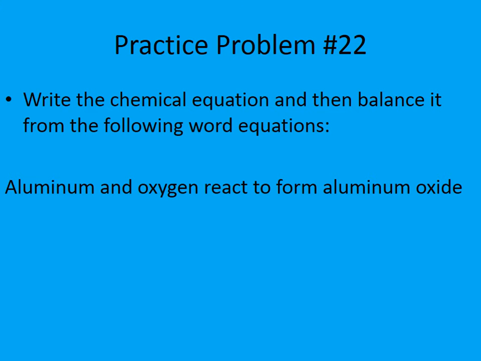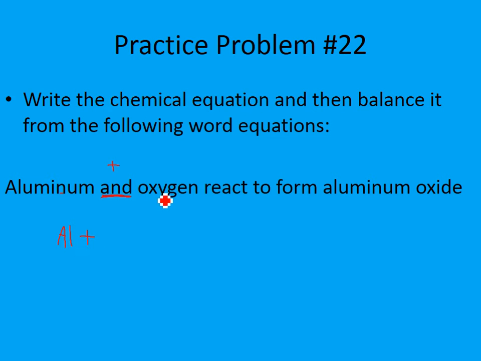Okay, let's go through it because it's been a while since we've done these type of problems. But whenever you see the word written out, so aluminum, what should you do? What's aluminum's symbol? Al. Is aluminum with anybody else right here? No. So let's just write Al down. That's what it's going to be. It's just Al, aluminum. Now, when you see the word and, what should you think? Plus. Yeah, that's a plus sign. So aluminum and, so let's write a plus sign right there.